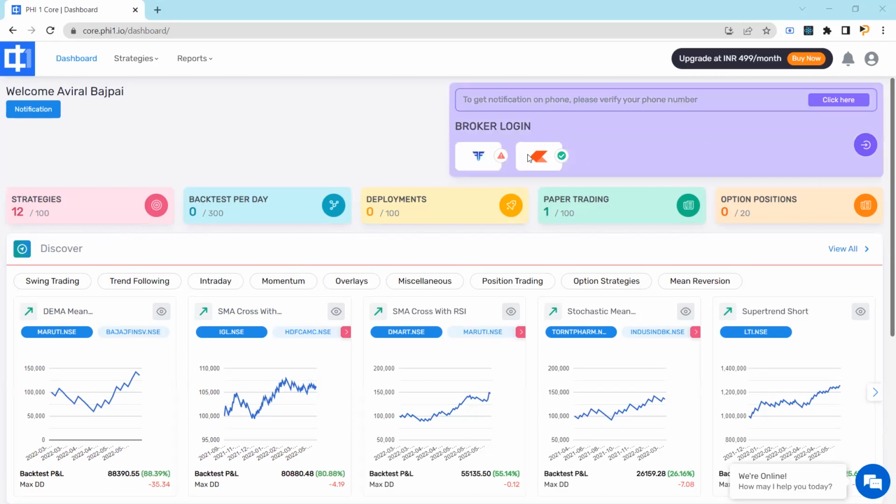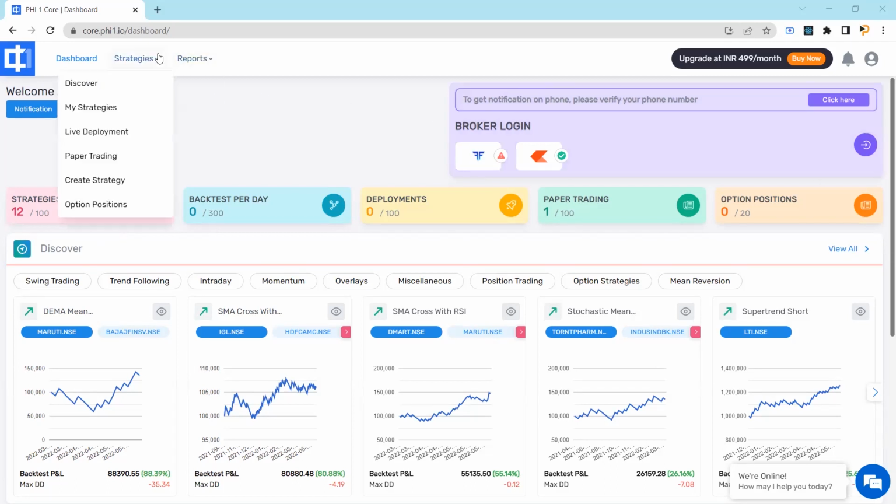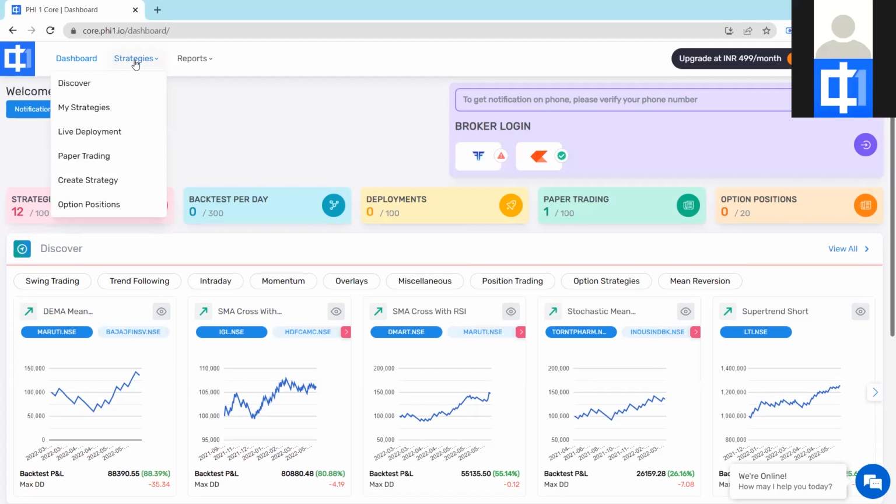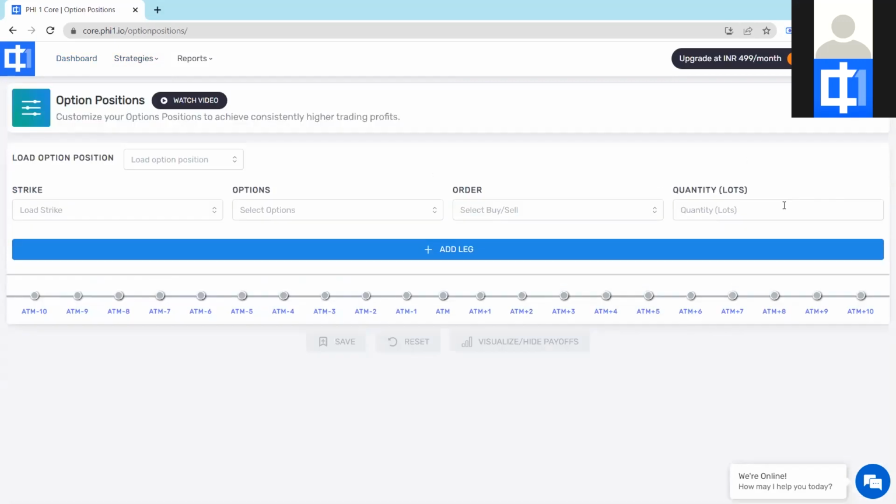All right. So right when you log into 5.1, if you've noticed recently, we've rolled out this new feature. It's to do with the options side of things, which is what we're talking about today. If you go into strategies and then options positions, you will be redirected to the options position page. You can also go there just by clicking this button here, which shows how many option positions you have in your account.